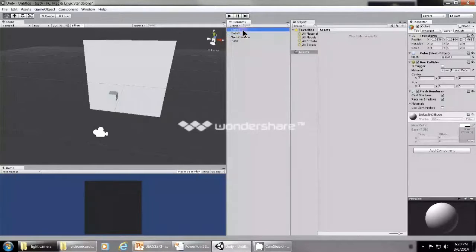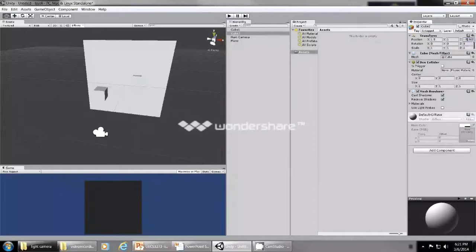Now for Cube 1, the values of X, Y, Z are going to be negative 1.5 for X, 1 for Y, and negative 5 for Z. And for Cube 2, it's going to be 1.5, 1, and negative 5.